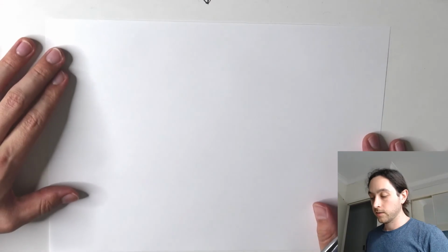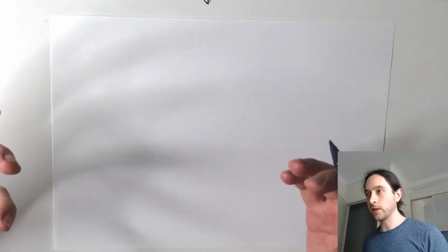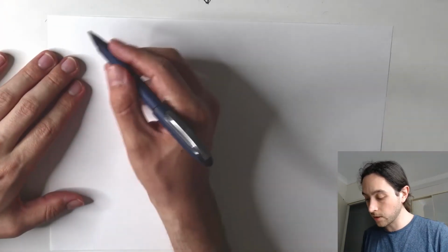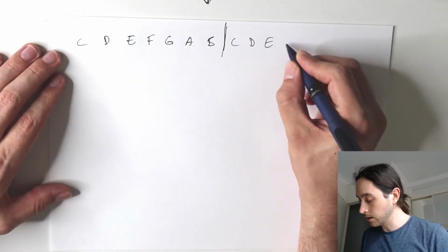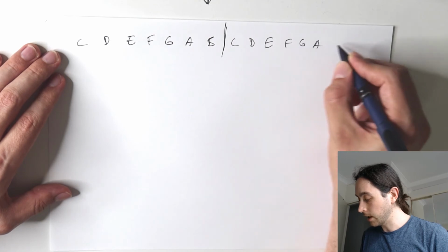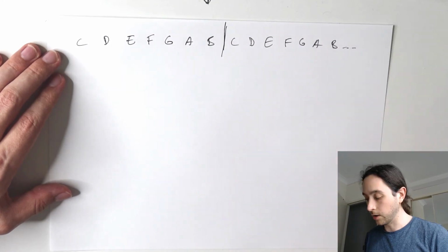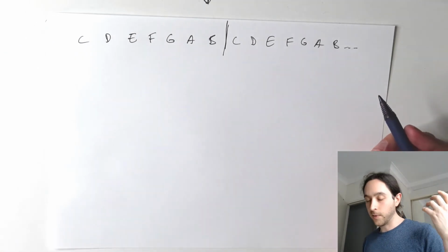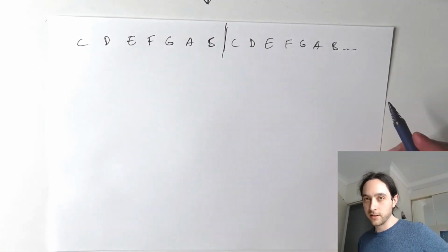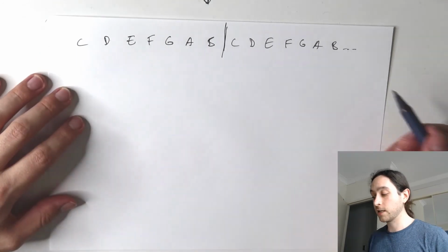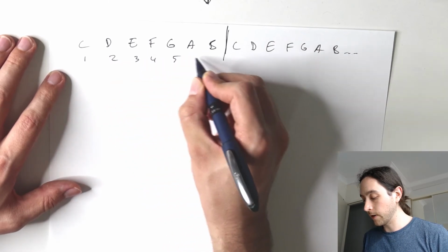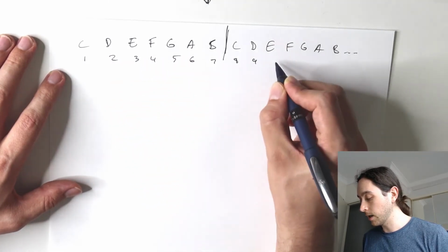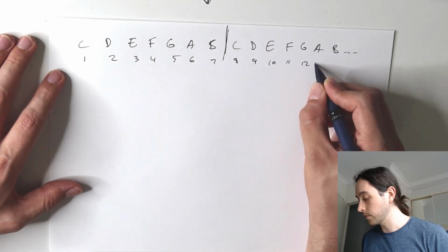With all of that in mind, we now get to look at something slightly more interesting, which is going to be a lot of personal study material for you. So let's take the C major scale again. Here's the octave, C, D, E, F, G, A, B, dot, dot, dot, dot, dot, dot, right? This just keeps going. If you play the C major scale from the lowest note possible to the highest note possible, it's just going to keep going in this pattern forever. As we know, scale degrees, this is 1, 2, 3, 4, 5, 6, 7, 8, 9, 10, 11, 12, 13, 14.